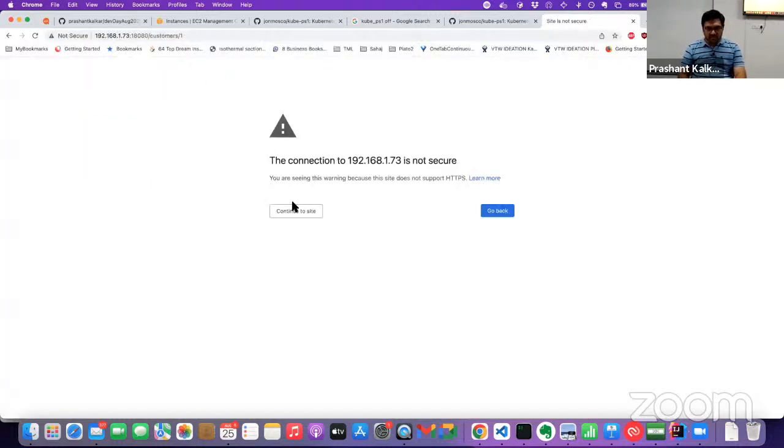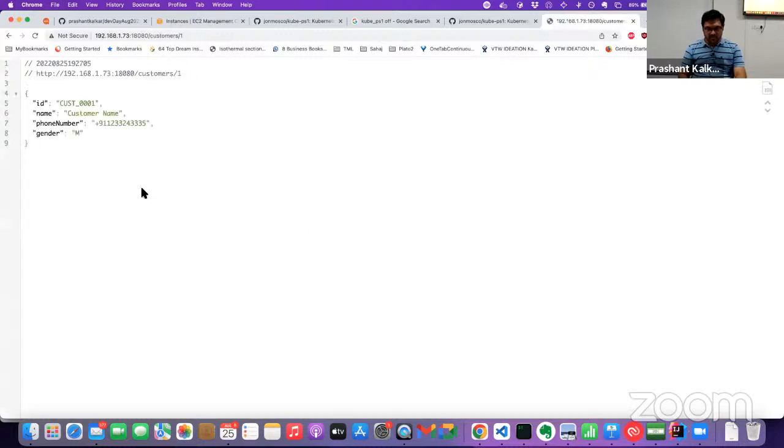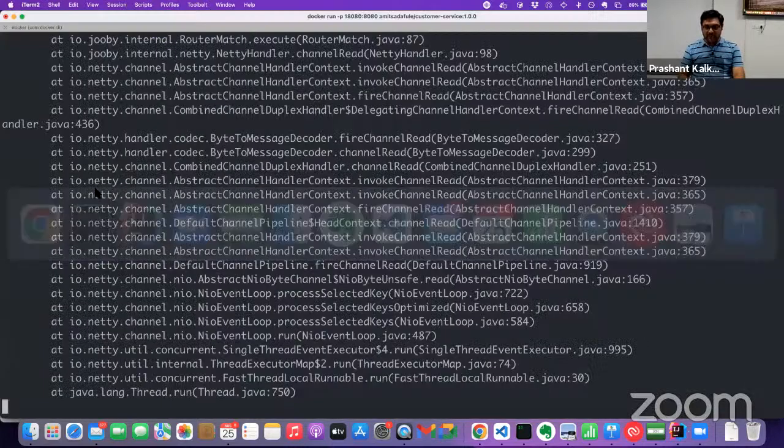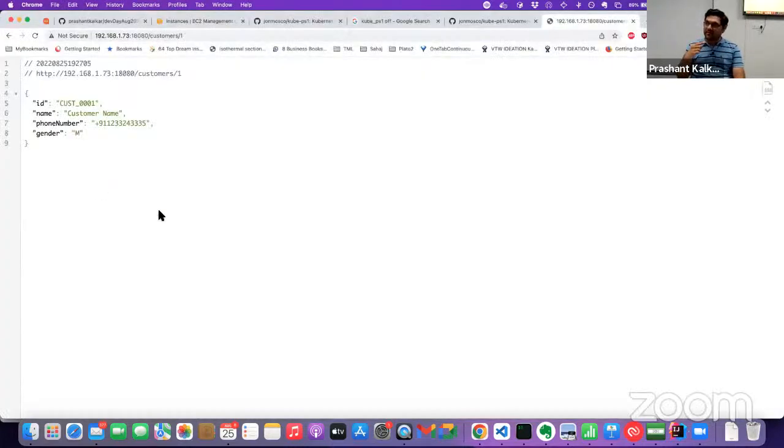This should also work. Because of my setting, it says it is an HTTP request, not an HTTPS request, which is correct, meaning it is not secure. But I am able to access the pod contents on the IP address of my local machine. So from a client point of view, I don't need to know that you are running it as a container.